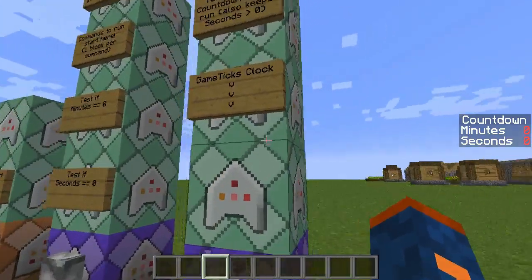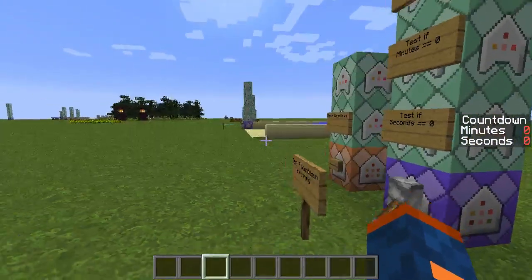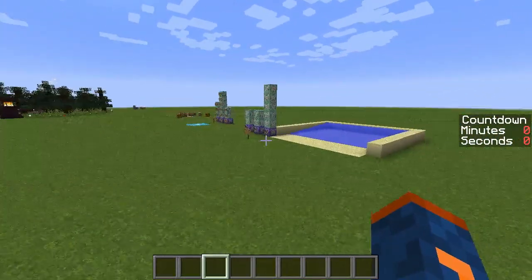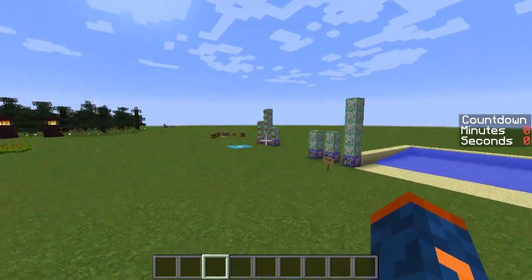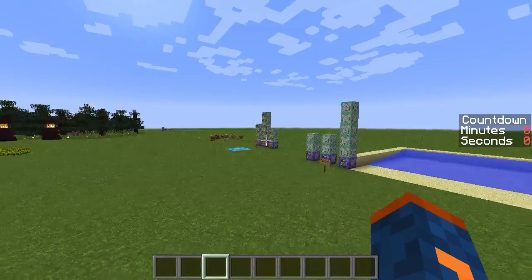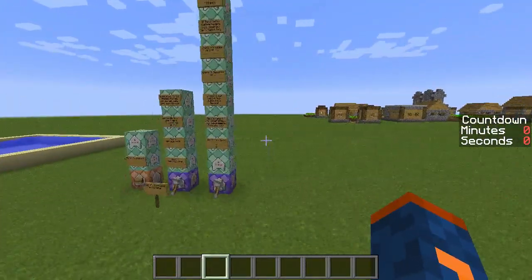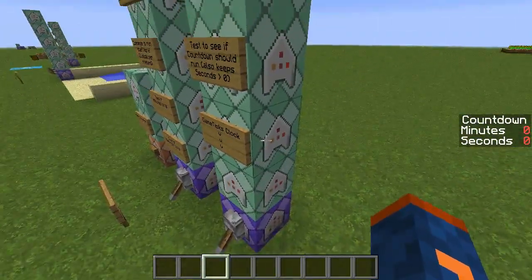Now, if you don't know how to use a game ticks clock, you can check out my other videos in this exact series where we used game ticks clocks to work this wave animation, and then also did a video where if the players die, they get set into a ghost mode and spectator mode and then respawn after 10 seconds. And we use the same exact clock in those videos. So go ahead and check that out if you don't know how to use these first 3 command blocks.